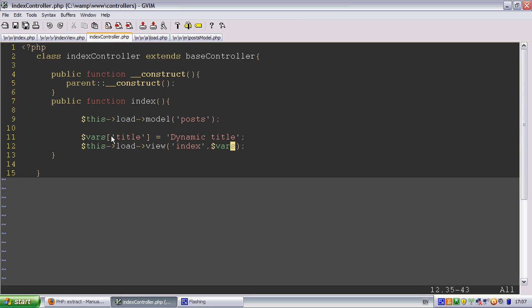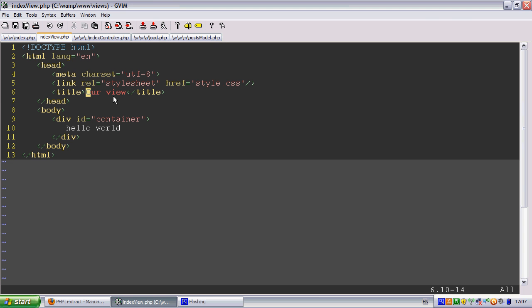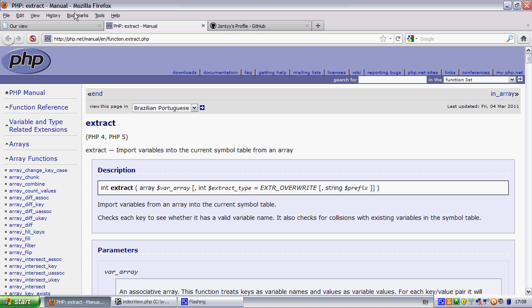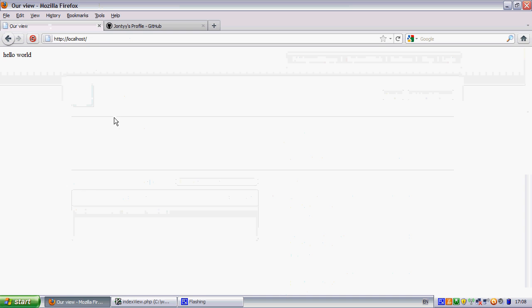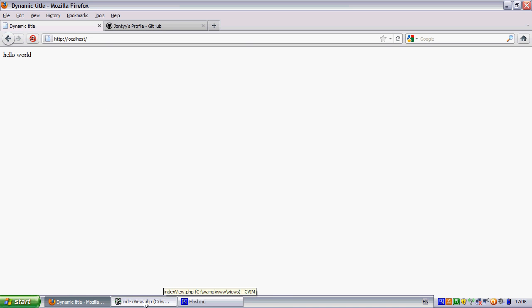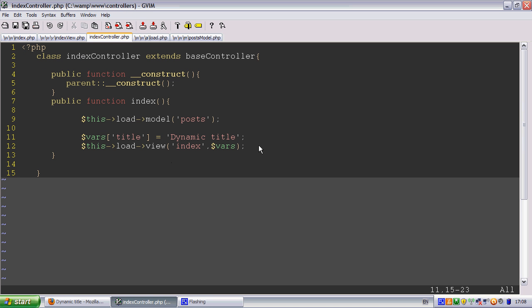So if we have, say, vars title, it'll just end up being a regular variable called title. So here we'll put PHP echo title. Let's test that out. Let's close that. Yep, dynamic title.